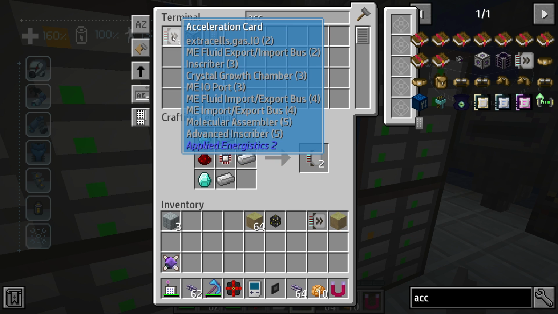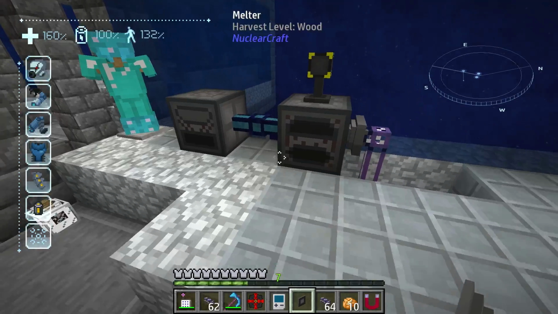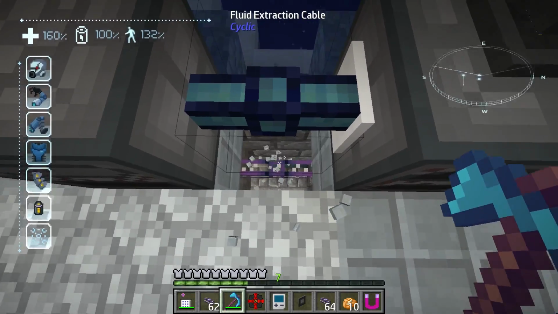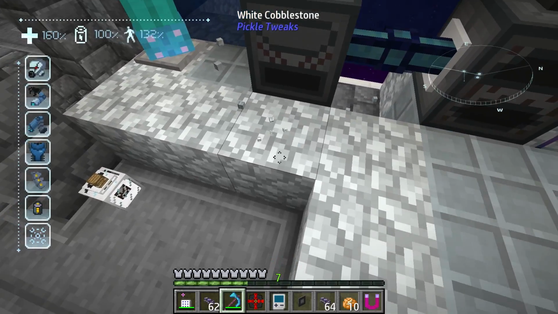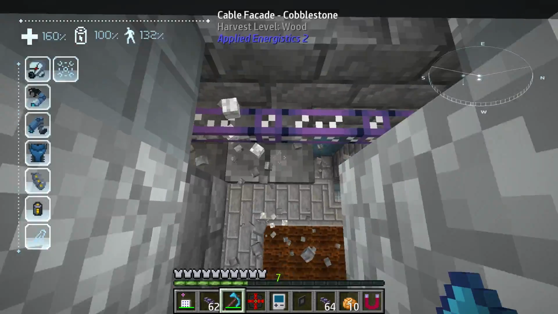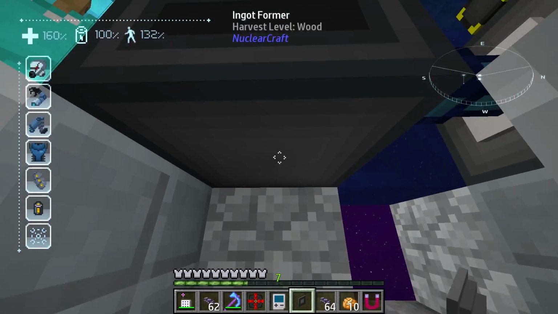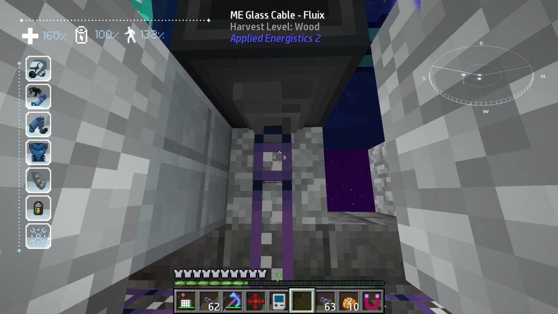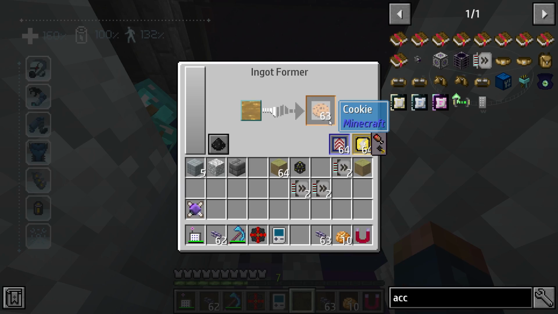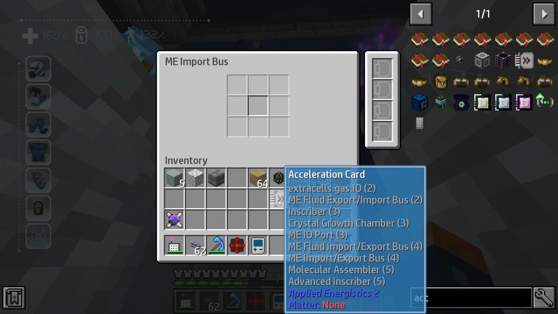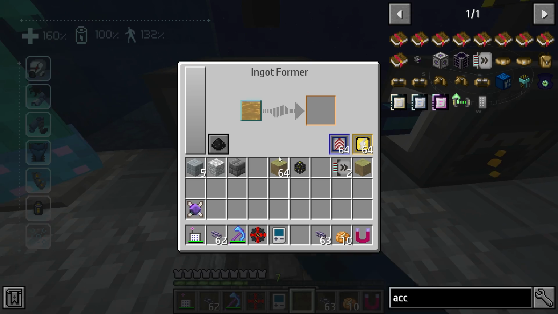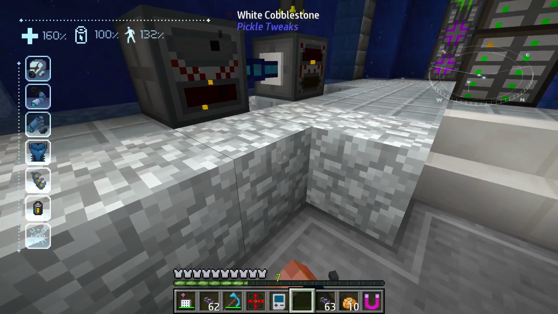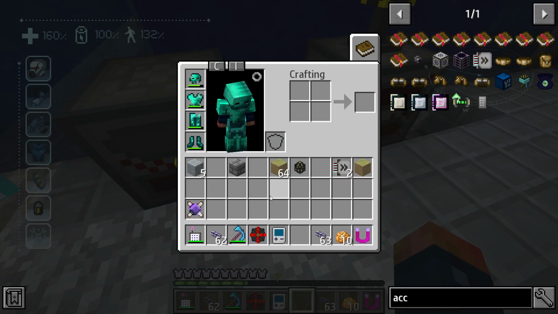That should just be pulling the stuff. There we go. Awesome. Now, we need to get this routed through, and I think, yeah, there's cable directly underneath, which is going to be perfect for us. Because all we can do here is we can put that import bus, and remember, import is going to pull items. That's going to start pulling cookies very slowly. That's where these speed upgrades are going to come in handy. And that's going to start pulling them out as fast as it goes in there. Awesome. Guys, we are automating with Applied Energistics.